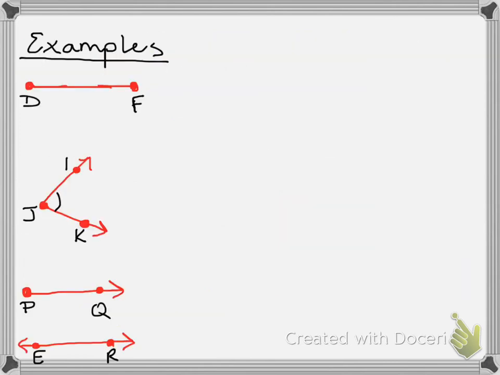All right, the next thing they could have you do is go the opposite direction. So now I'm going to give you a picture, and I'm going to say, I want you to label this using the symbols. Okay, so in the top one, what is that? I see 2 endpoints. So what do I have there? I have a line segment, right? Remember, line segment is just a line on top of letters. What letters am I going to use? You're going to use the endpoints. So this is line segment DF. And that's it.